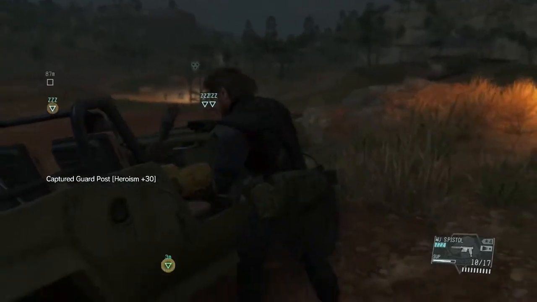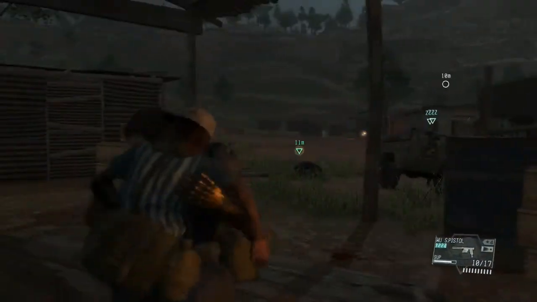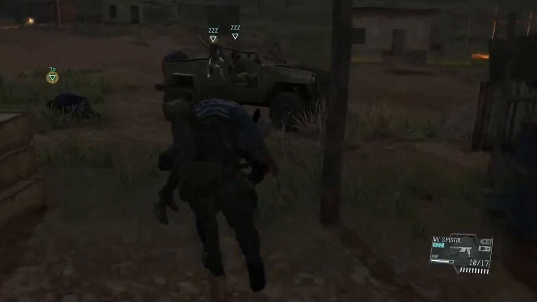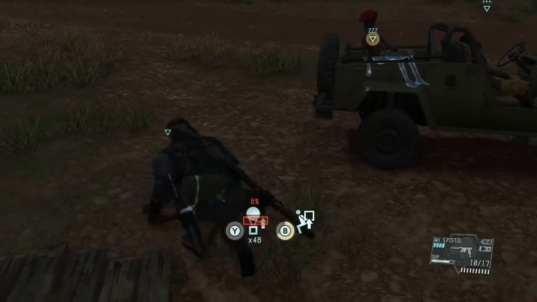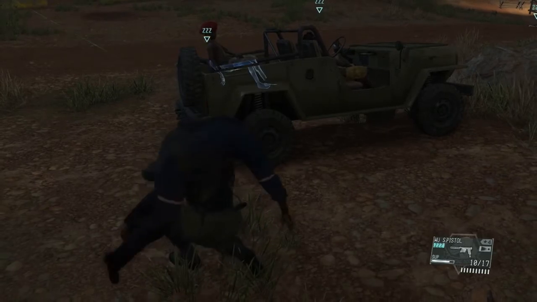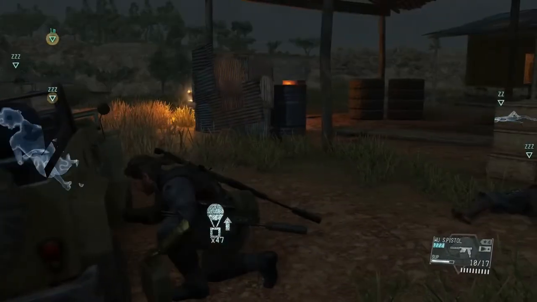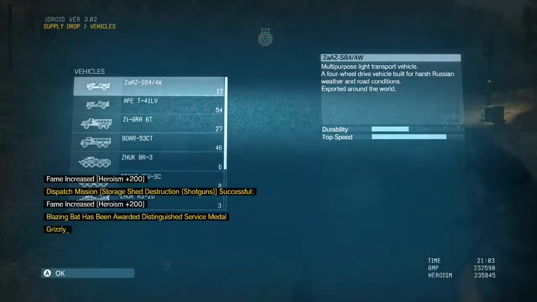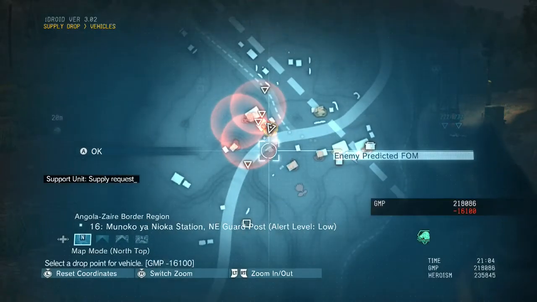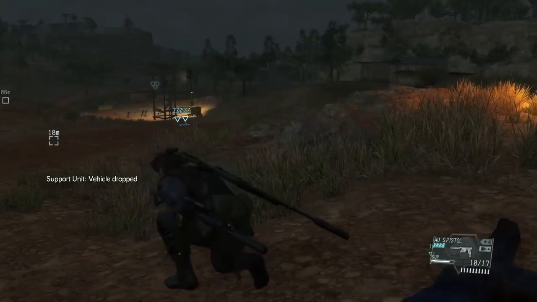Guard post captured. Please select a drop point. Supplies requested. All right, now you just need to extract the General's number 2. Vehicle drop complete.